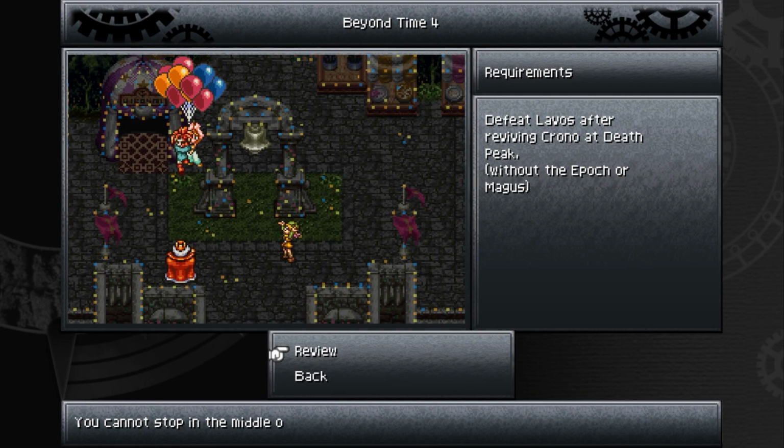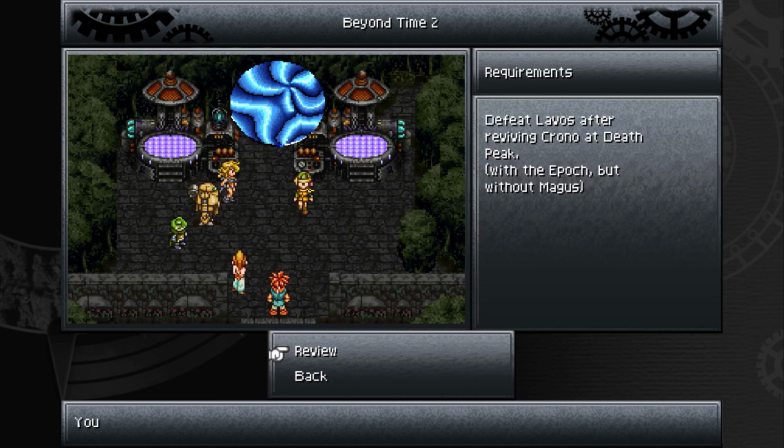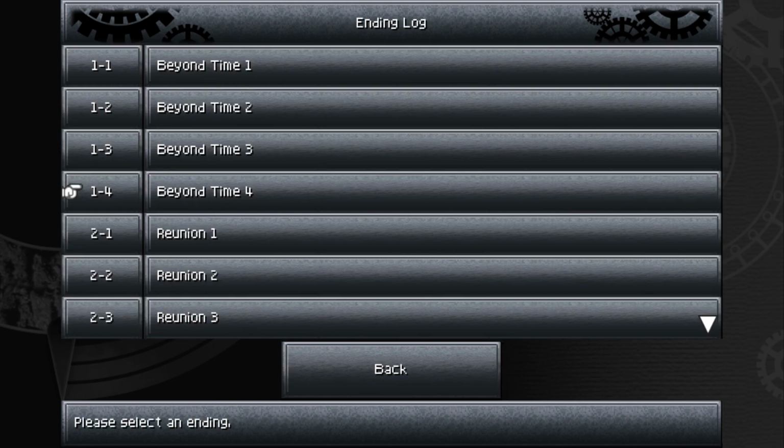The last variation is Beyond Time 4, which you defeat Lavos after reviving Crono at Death Peak without the Epoch or Magus. The only real difference here is that the Magus scenes that would show in the normal ending just aren't there. And the Epoch scene where they go and chase after Crono's mom is not there as well. So it's pretty much just an amalgamation of the balloon version and no Magus.